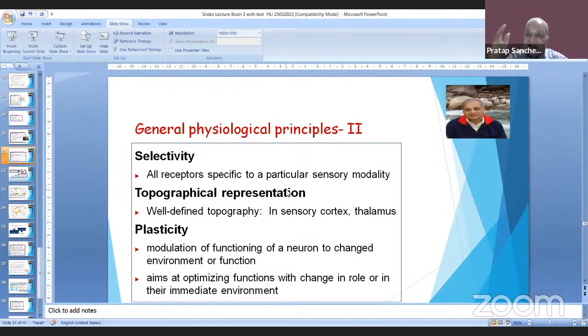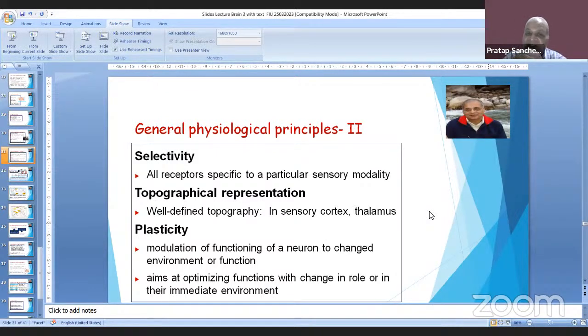Like for the vision, I told you in the second slide of my lecture, fMRI has identified that vision is at the back, and hearing is on the sides. These are the primary cortex areas. Smell is on the temporal lobes. And from there, it goes into the interconnections. This is the beauty of perception.